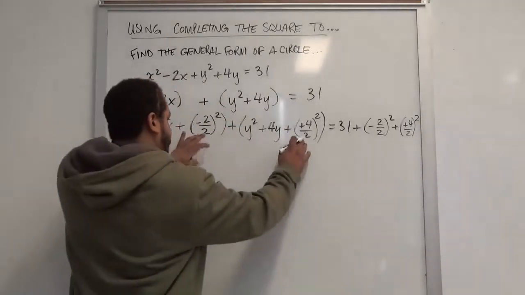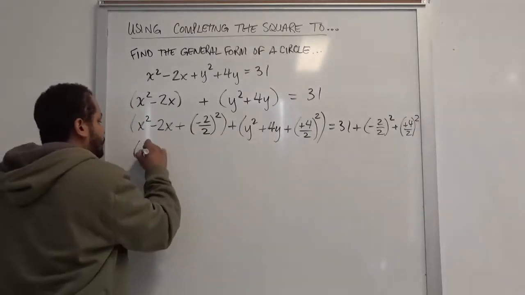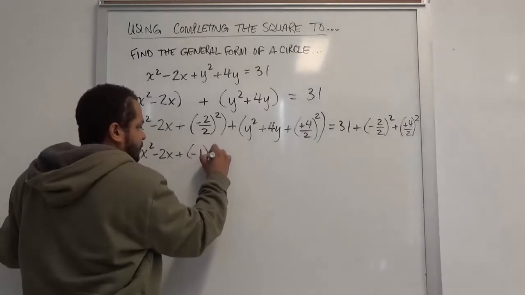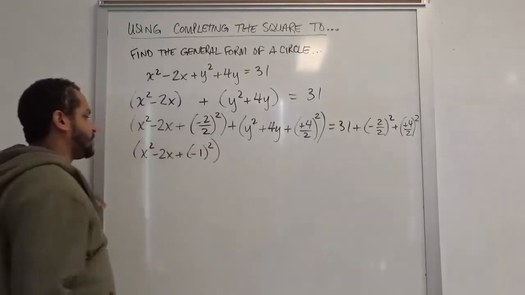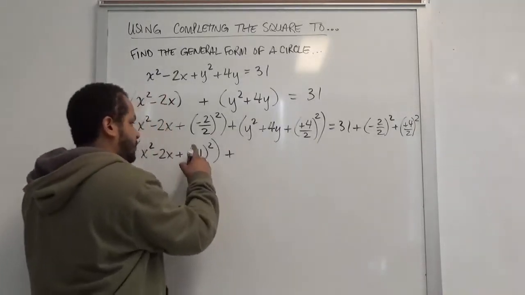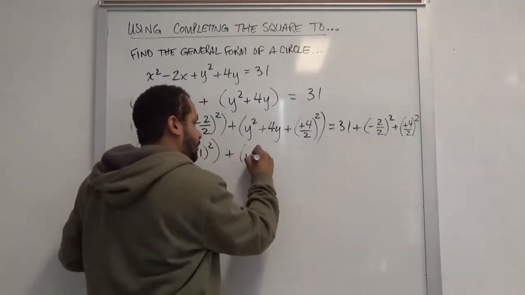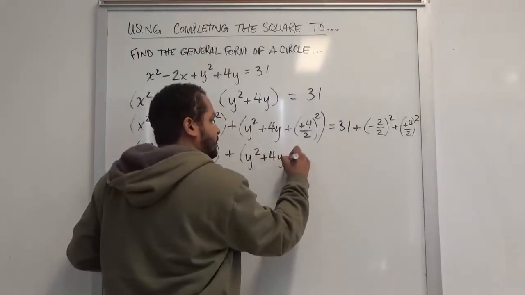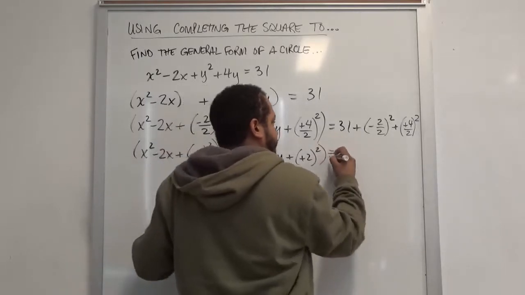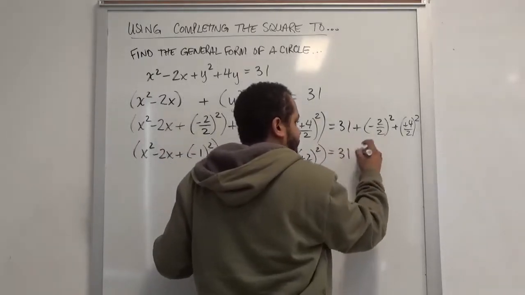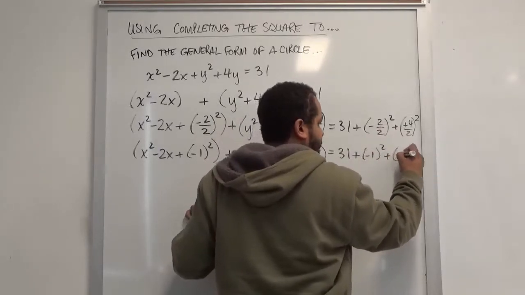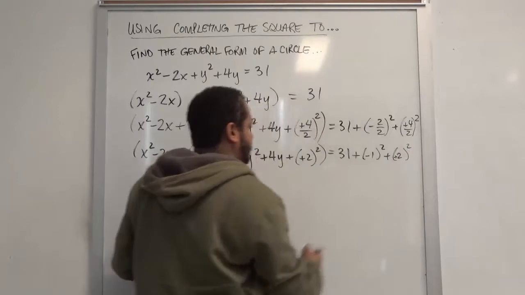But first, let's simplify these fractions and those over there. So here we have x squared minus 2x plus negative 1 being squared. And we like this version because when we're completing the square, it makes this a lot easier for us to work out, and we never lose sight of the sign that we have here. So here we have y squared plus 4y plus positive 2 being squared. And on this side here, we're just going to evaluate these. So we have negative 1 being squared plus 2 being squared, and that's a positive 2 again.